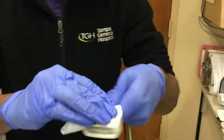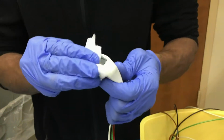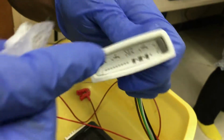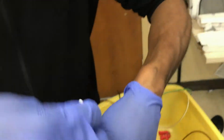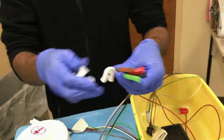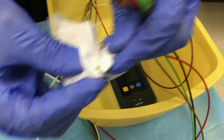Your next step will then be to wipe around the connection piece of the lead set. Avoid wiping on the inside of this piece of the equipment unless you see that it is visibly soiled. This is because the harshness of the Cavicide wipes can cause essential components to corrode. Now, you are ready to clean the connecting pieces of the chest leads.